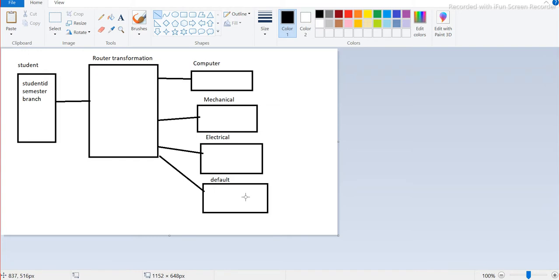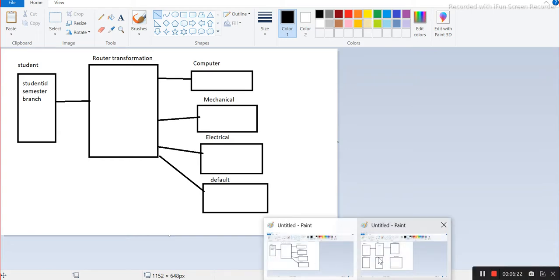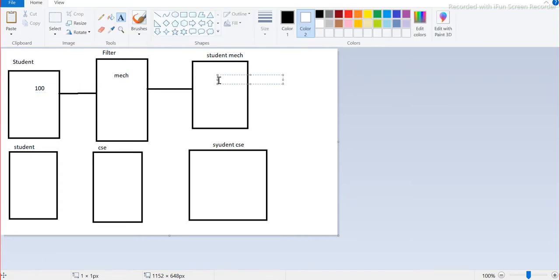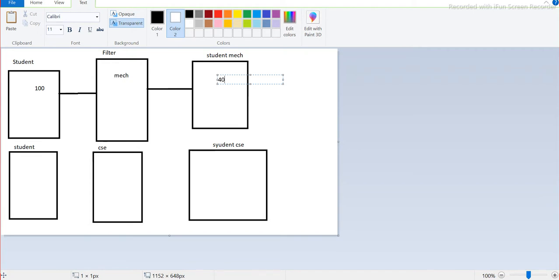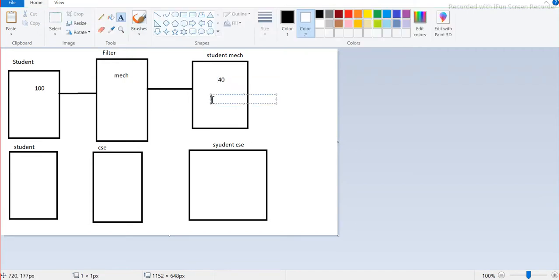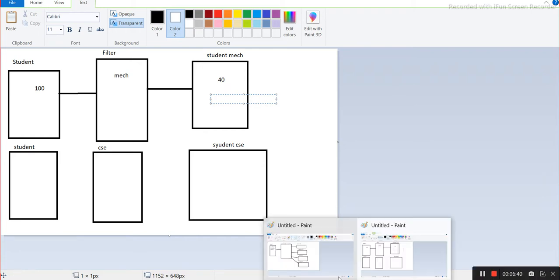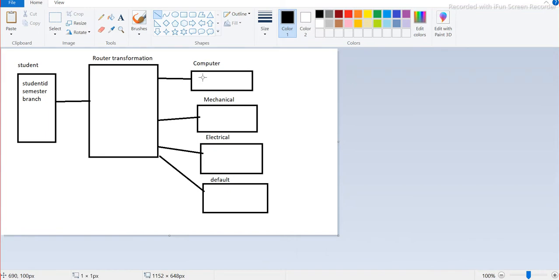So this will be the default nature. In the filter transformation, what we have done is we are actually discarding some data, which means that is an active transformation, wherein the input data and the output data differ. Let's say I'm getting 100 records here. Probably it will have only 40 records, and the rest 60 records will be discarded, right? But in case of router transformation, we are not actually discarding any.